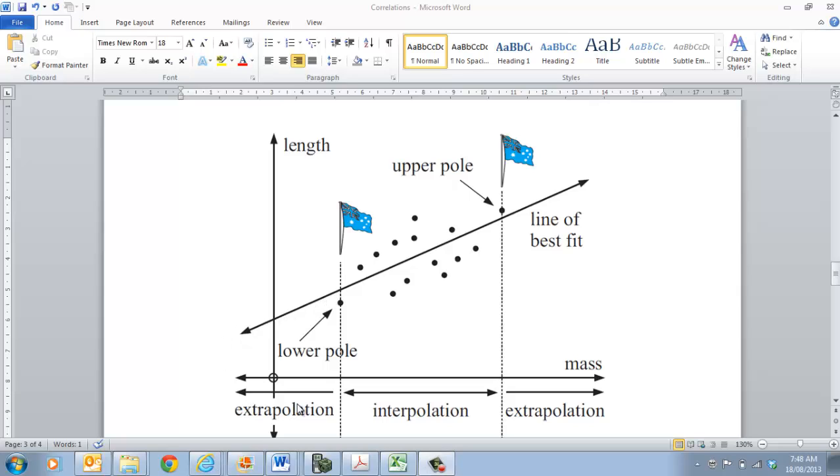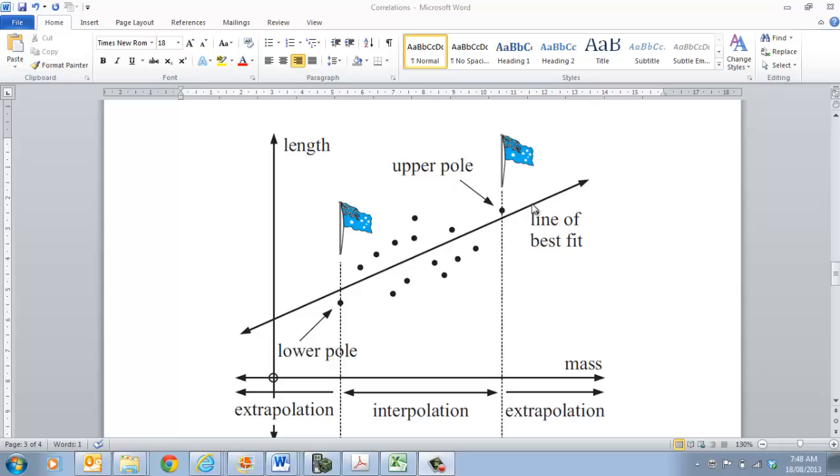So this is called interpolation. When we're using our data where we're actually plotting a line of best fit based on the data, because that is real data and that's telling us what exactly things are doing, we can be very confident that that line of best fit is a good representation of the real data. So we should be really quite happy with that.